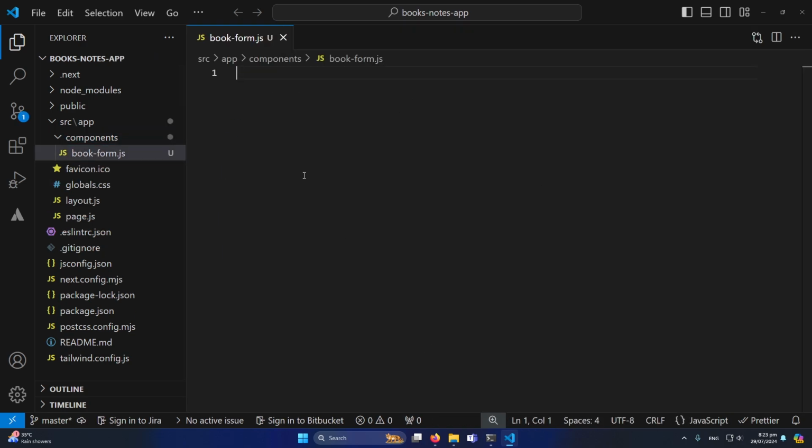In this component we will write the code which will be a mixture of HTML and JavaScript, and that code will take input from the user and create and store the data of that specific book in our local storage. So let's do this. First of all, make sure to type here use client, and I will tell you why we are going to use this.